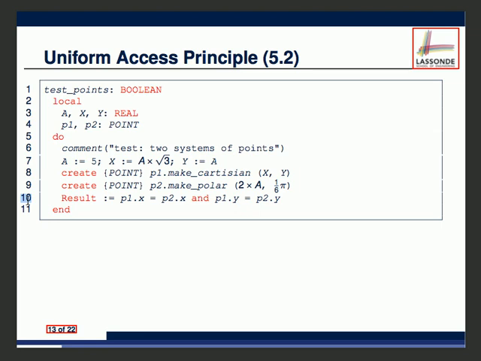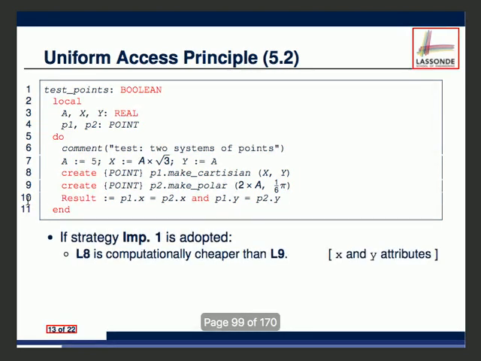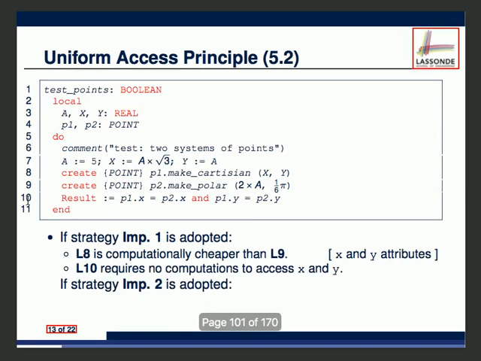Okay, so that's about implementation 1. So far so good. Now let's see one more discussion, and then we are done with this topic. Let's say we did implementation number 2. We did a polar system. So now x and y are not attributes anymore, even though we are trying to say p1.x and p1.y. So now line number 8 and line number 9, which one should be more expensive to calculate? Just compare 8 and 9. Yeah, that'd be 8, right?